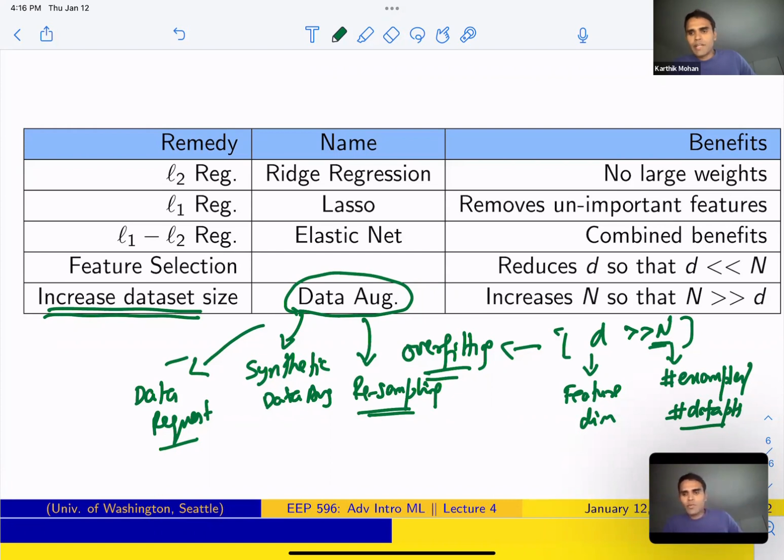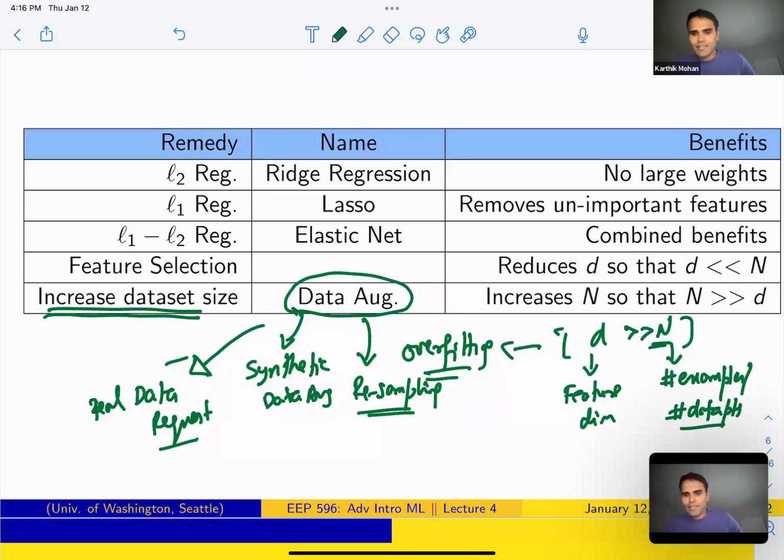So I can request more data from whom? From annotators of the data set. So you'll be working with annotators who can help you get more data for timers, the specific skill set that you want to do well on. So that's real data, a real data request. But many times it's expensive to annotate data and get more data. Maybe you want thousands and thousands of data points, or tens of thousands, and it's not easy to annotate them in a short period of time. It takes time and effort, and it's expensive also to annotate data.